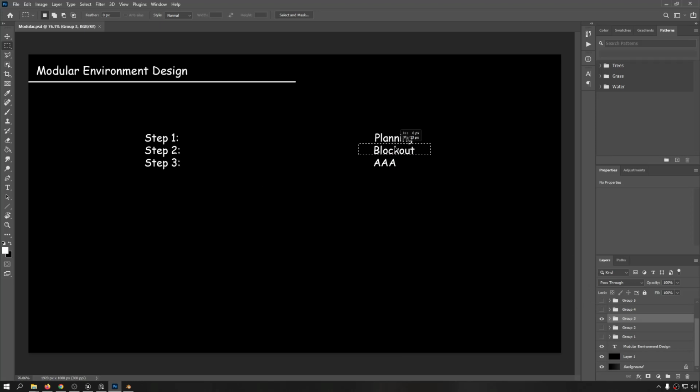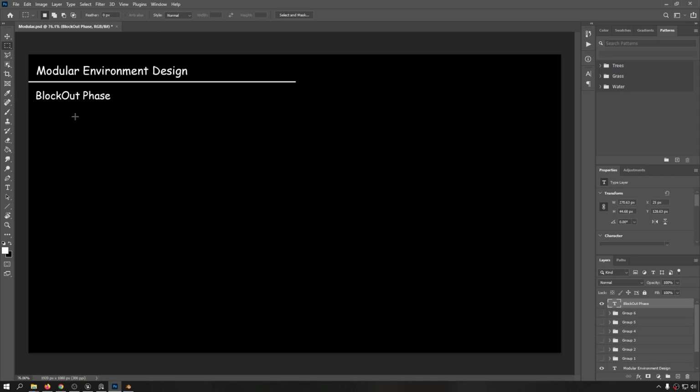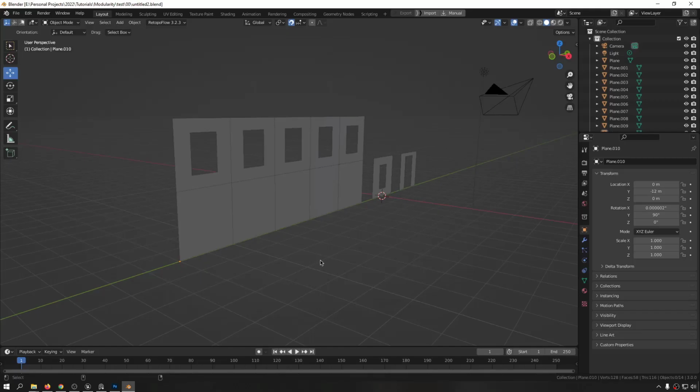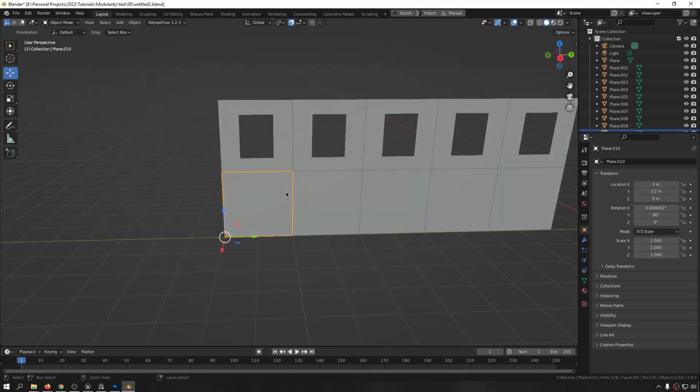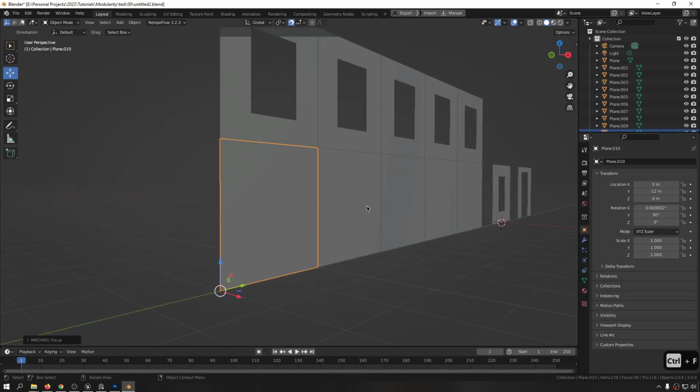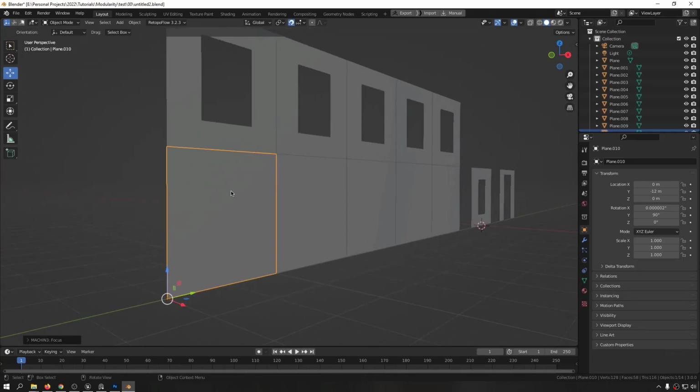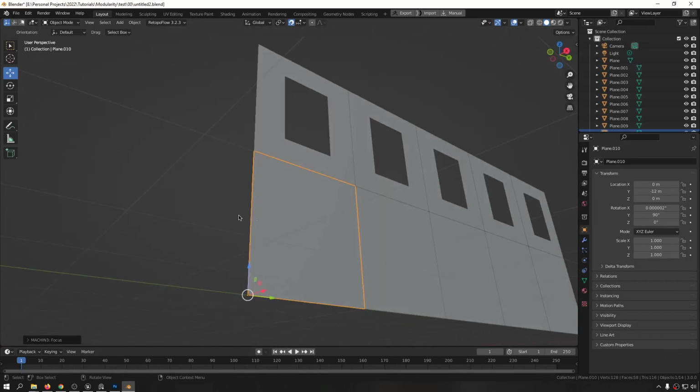And in the previous lesson, we thought that it's a great idea to move to the blockout stage before creating the AAA props and textures, to save a lot of time and make sure that everything is working together. Okay, now we're ready to move on to the blockout phase. In this blockout phase, we are mainly working with primitive shapes, just like the example that we built here, with really no geometry or texture or any details. We're only giving the big shapes, importing and exporting into the engine to make sure that everything is working correctly. And when we've made sure that everything is all right, we start to iterate on top of each other.